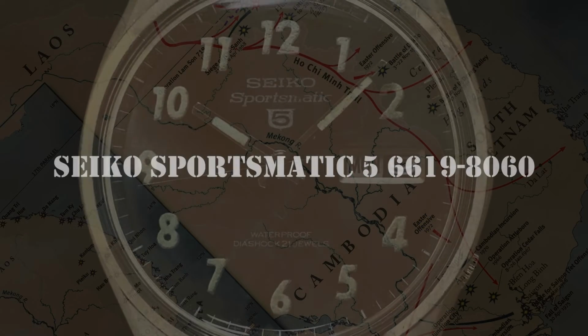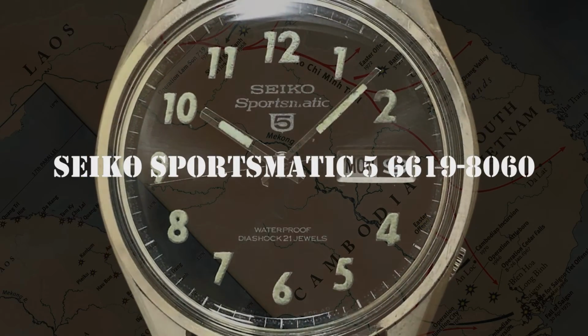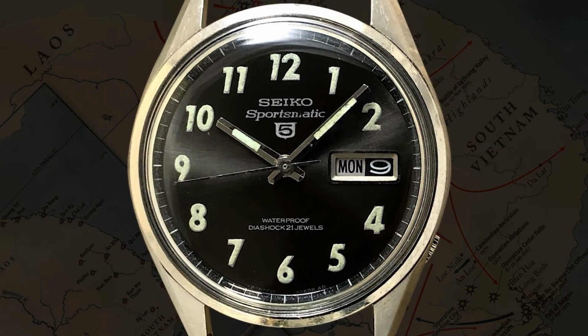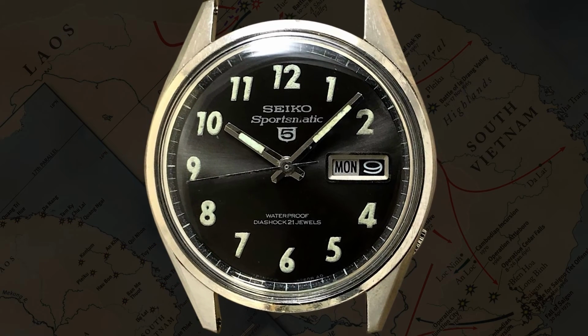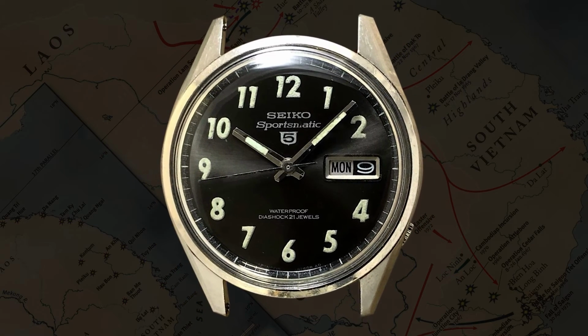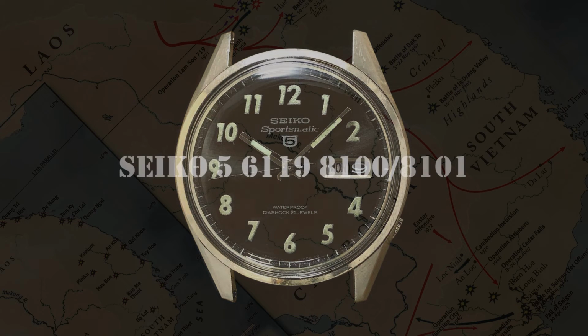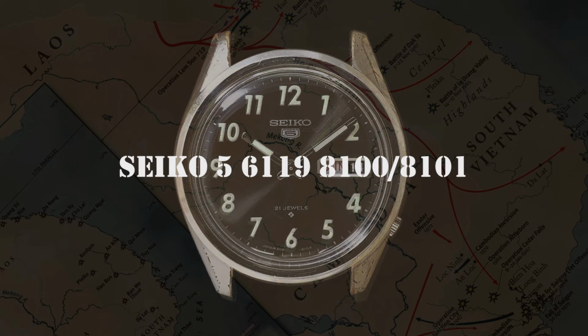The standard issue watch, with all of its markings, simply failed to provide one essential need of SOG operatives: deniability. That brings us to the first Seiko in reference. More commonly known to watch collectors as the pre-SOG version, this civilian release was not directly issued by the military but was often the choice among American troops for its practicality and reliability. It wasn't until 1968 that these Seikos would be officially issued to the SOG units.